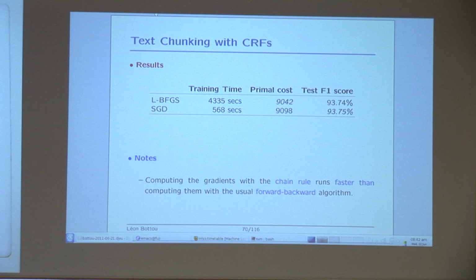Traditionally, the way people would optimize this is to use the LBFGS algorithm, which is limited storage Broyden-Fletcher-Goldfarb-Shanno, which is a sophisticated optimization algorithm that's designed to efficiently optimize continuous functions. So the loss is this CRF loss that's related to a log loss, actually. And that would take something like a little bit more than 1 hour. And the SGD program, which is a bit more complicated than the one you've seen because it's CRF, so it's a more complicated structure, but it's still a single file, takes about 10 minutes.